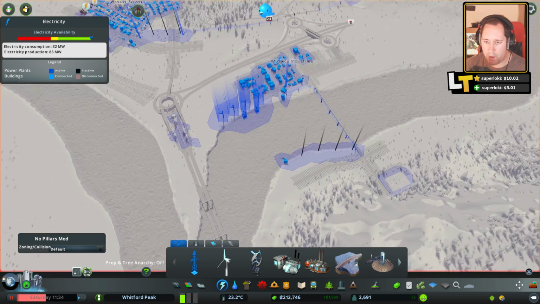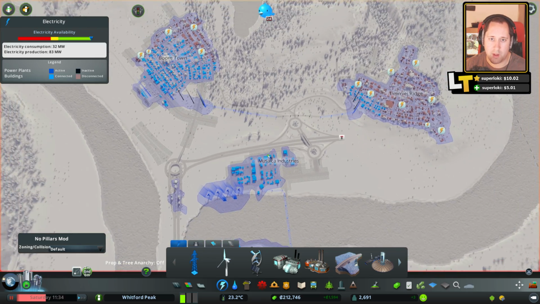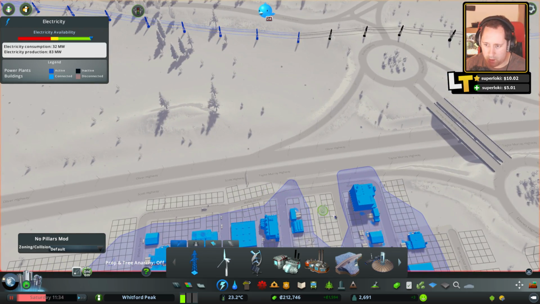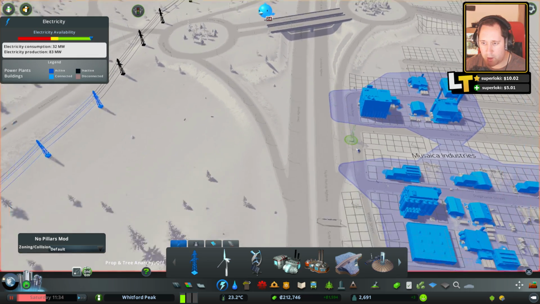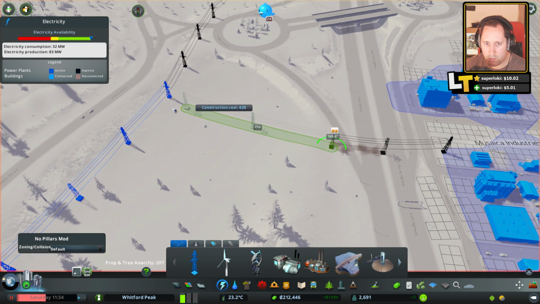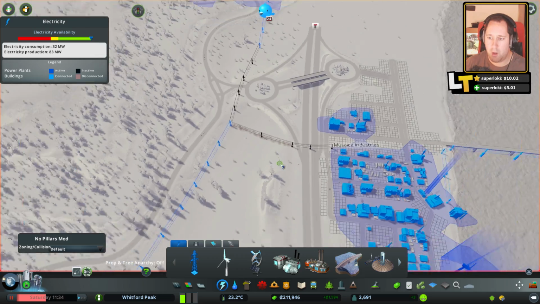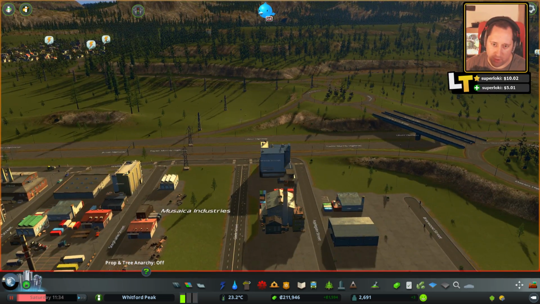Okay, now they're all powered up. Oh yeah, the only thing is though as well, of course, that the rest of the town over here is also not powered up. So, where are we going to connect that from? Let's connect that from here. Okay, so that's temporary as well. I hate pylons, so I want to get rid of those as soon as possible.